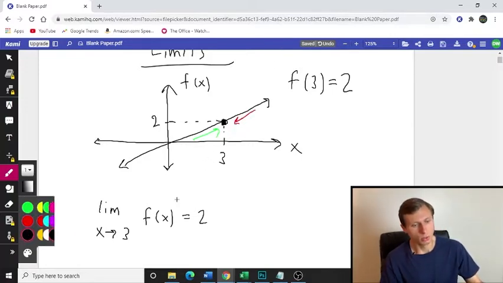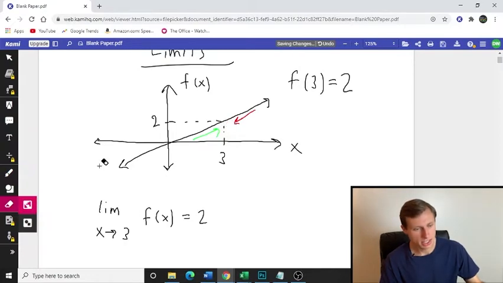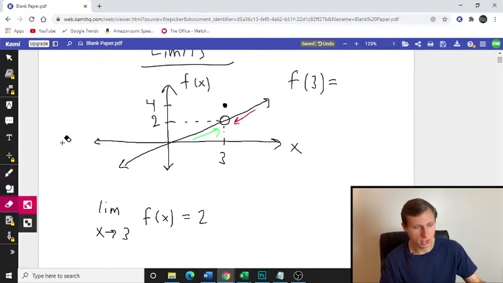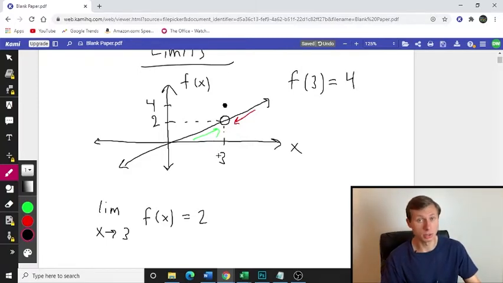And so now, what if I said there was a hole in the graph at 3, where there's no y value? If we have an open hole in the graph, we can put the actual y value at 4 here. And now this changes a little bit, so no longer does f of 3 equal 2, now we can say f of 3 is equal to 4. In other words, the actual value, if you were to plug in 3 into this function here, you get an output of 4. And the reason that is at this exact point 3 is because there is a dot right there, a closed circle, if you will. And so that means the actual value at 3 is 4.